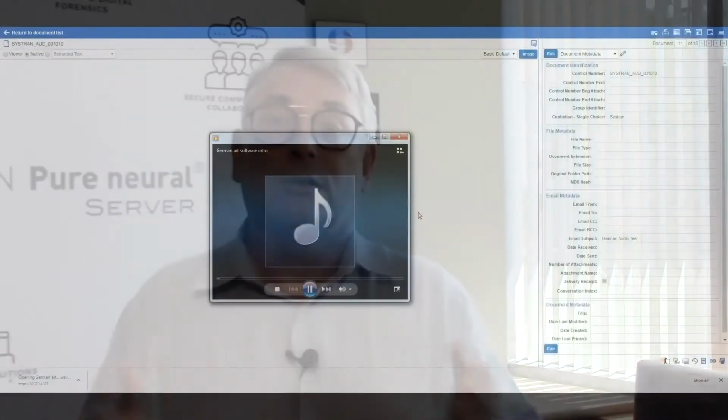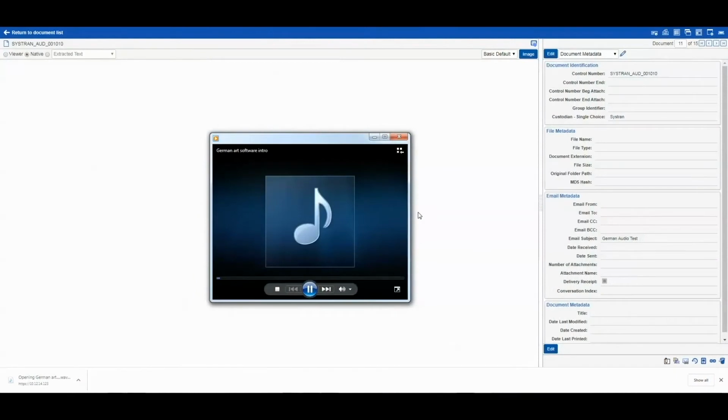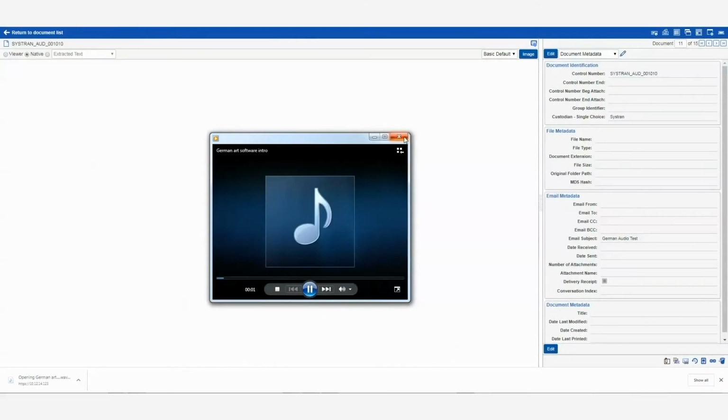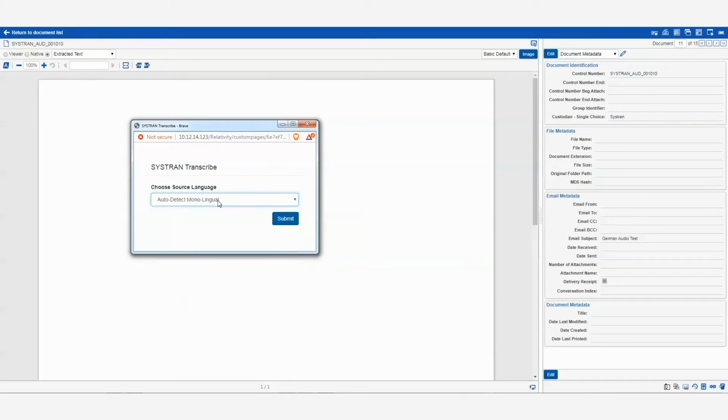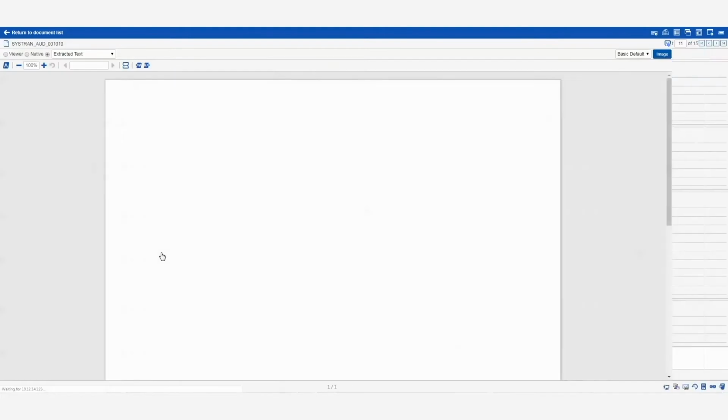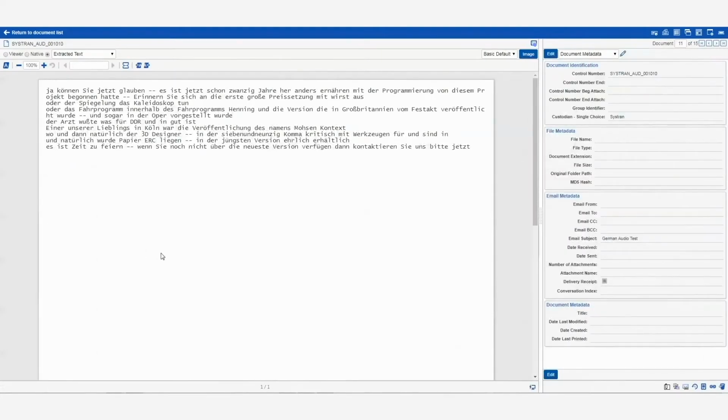So typically how you will do this, again, you organize your files. You don't have to worry about organizing them into different language batches. The SYSTRAN system will look after that for you. You upload the files into Relativity, and then the system just goes off and starts off by transcribing it and then translating it. So all the audio information is now available for searching in English.